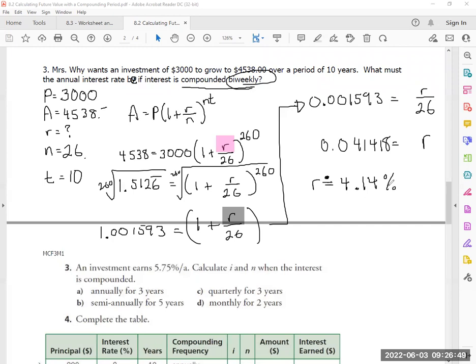If you have a highlighter or a different color pen, just put a little star or a little circle next to it. Do whatever you need to remind yourself that this is a great example of when you're looking for the R value. Yes? Approximately. Yeah, it's another way of saying about equals to. Right?